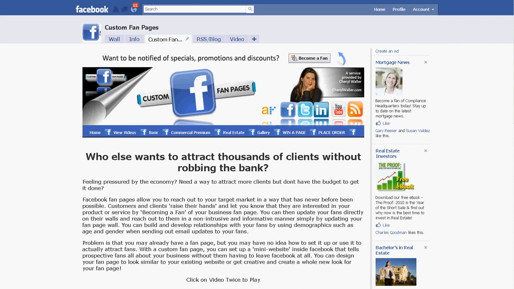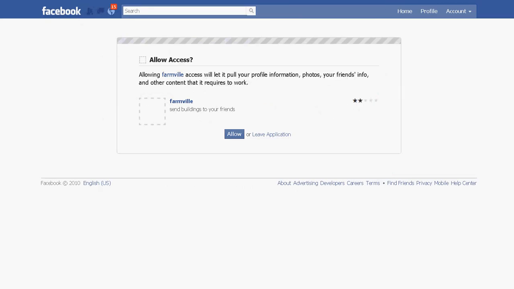Okay, what I'm going to be doing in this video is showing you how to quickly verify whether or not an application was developed by Facebook. Now, when an application asks you for access, just before you click allow, if you're not sure whether or not it's actually developed by Facebook and it's claiming to be, you'll want to click on the name of the application to check out some information before you allow access.